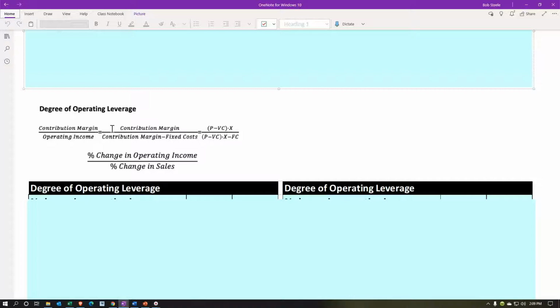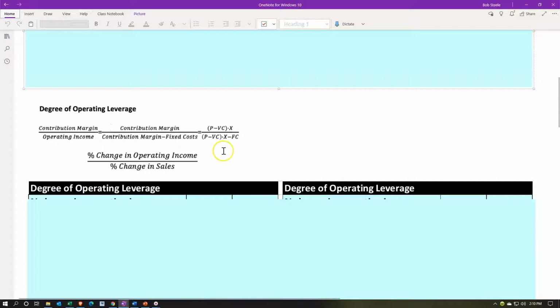It might be a little bit more difficult to do that if you're using a standard type of income statement, which you would be doing if you're external to the company and you don't have access to the data to put it in a contribution margin type of format. So you can still try to figure out the contribution margin, but it might be a little bit more difficult from a standard income statement because it's not going to be in the format of sales minus variable cost, contribution margin, but rather sales minus cost of goods sold is gross profit, and so on and so forth.